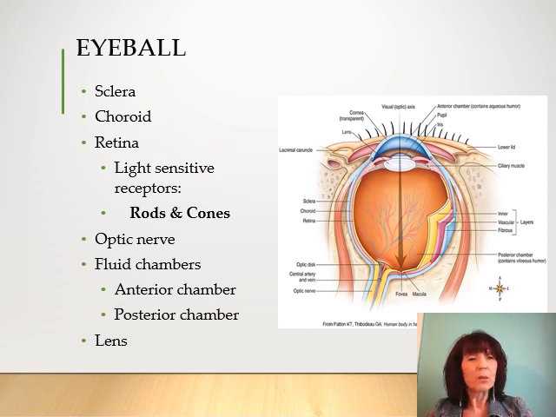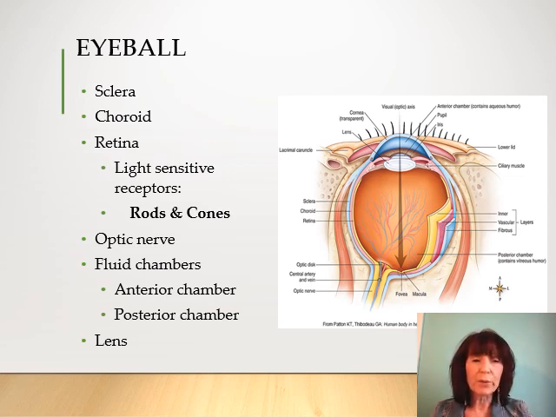So then we'll talk about the retina. The retina is the inner lining of the eyeball. It's composed of 2 layers, a sensory layer, and it has retinal pigment, which gives us all our color. Red eyes, of course, blue eyes, brown eyes. Blue eyes is a recessive gene, by the way. And, you know, isn't that interesting? So all our different colors of eyes are determined before we're even born. Very interesting. All right, so the area at the back of the eyeball contains light-sensitive receptors called rods and cones.